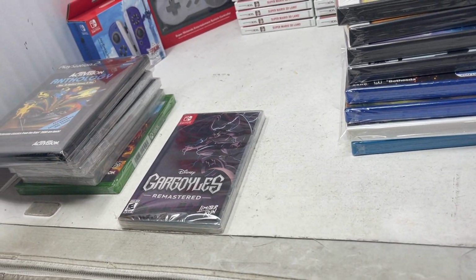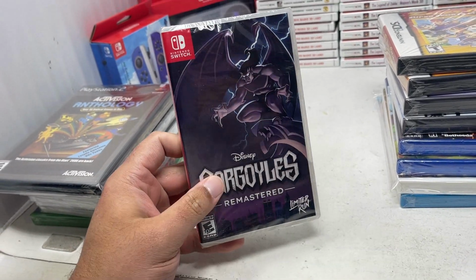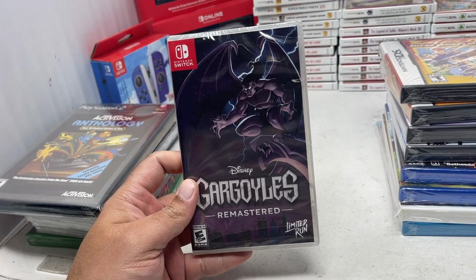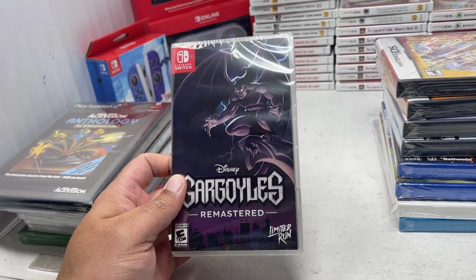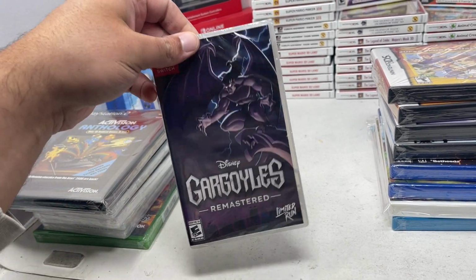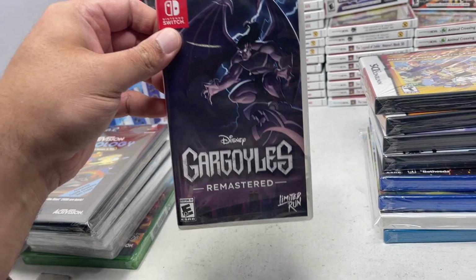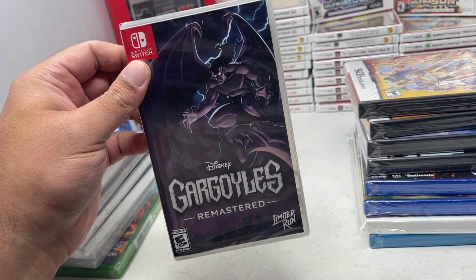All right, let's go through this systematically in categories. So first up, we have a game that actually is going to come out of the Forget About It tote because I've been marathoning this cartoon. And I bought this because it was just like, oh, cool. It's like yet another Sega Genesis game on the Switch. Even more reason to never own an actual Sega Genesis console.